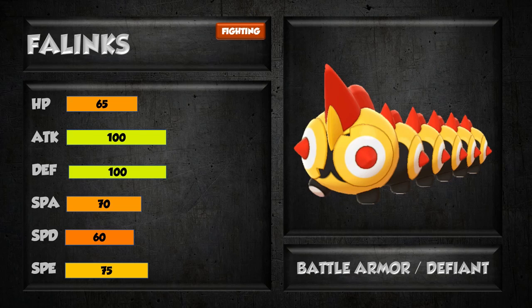70 special attack is fine. That does not matter to you whatsoever. 60 special defense does matter. That's not great, and that's going to be unfortunate, so that's kind of a bummer. But we'll try to work around that. And then 75 speed is also not great, but it's got some tools in its arsenal to mitigate that pretty freaking well.